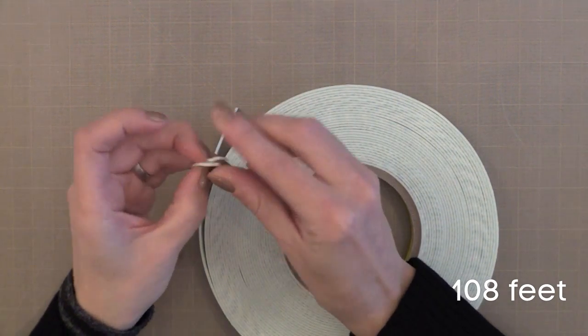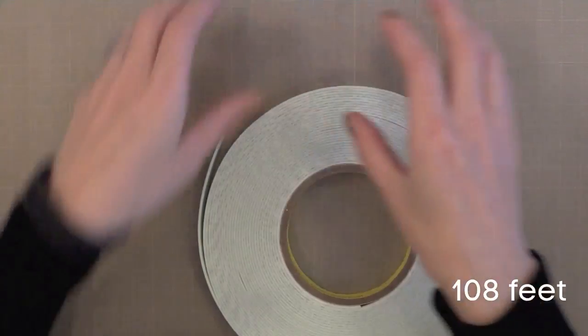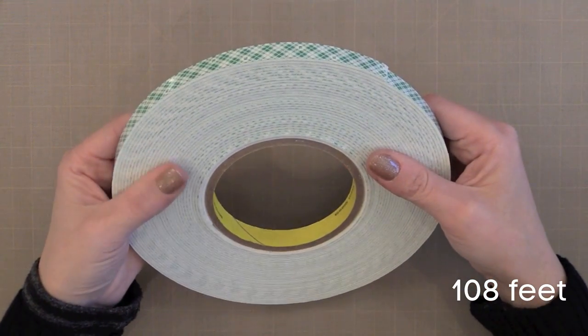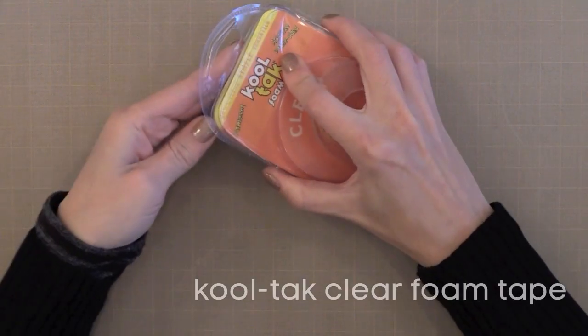I find this one is so much easier to use. I'm not losing a bunch of pieces. I can make it exactly the size I need by either tearing it or cutting it. And you can make it narrow by cutting it down the center.